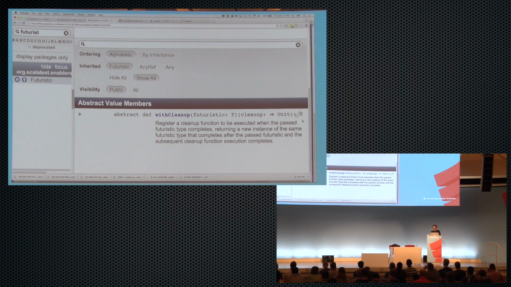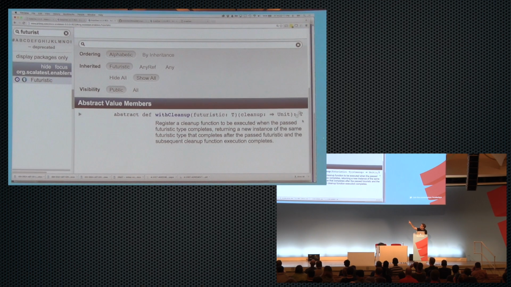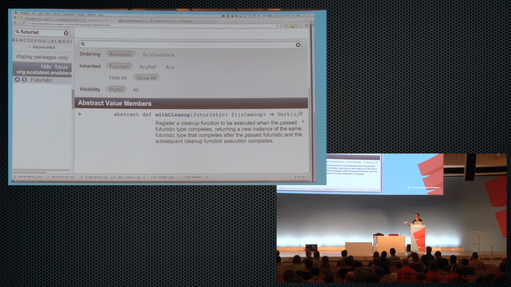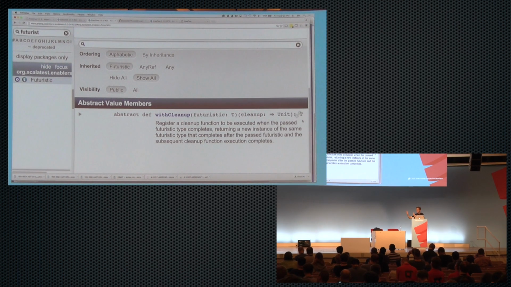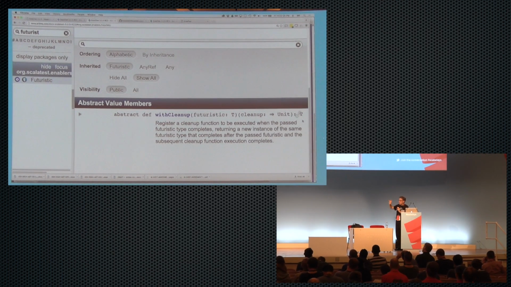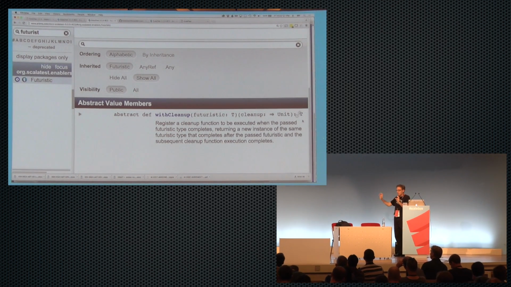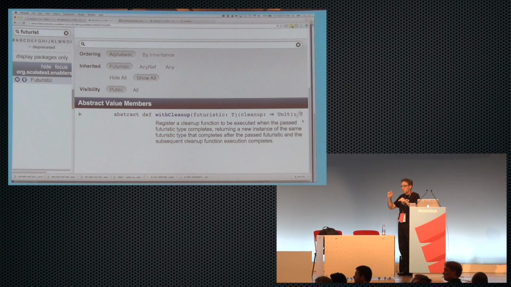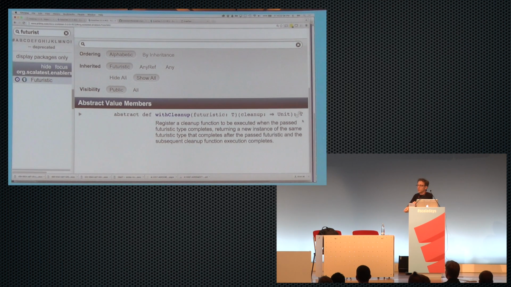The withCleanup method of that instance takes the Futuristic thing, say a future outcome, and attaches the cleanup code which was passed to lastly. I get that. I don't think I'm making my question clear. I'll come talk to you later. Okay, sure. You can talk to me in the future.